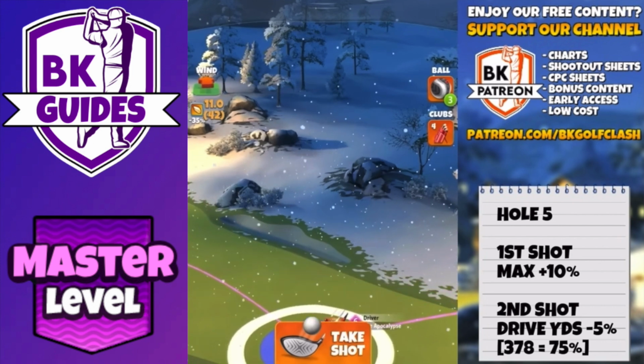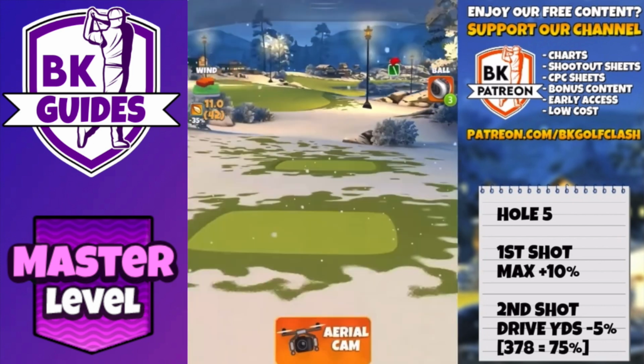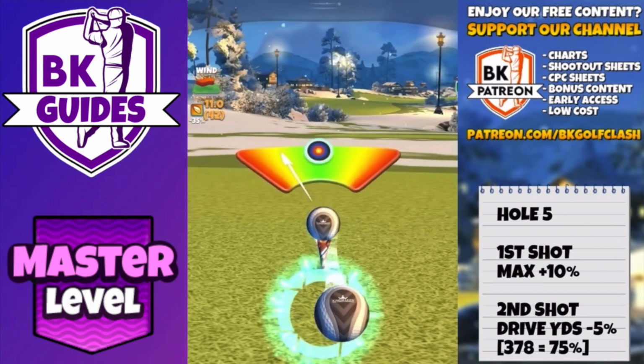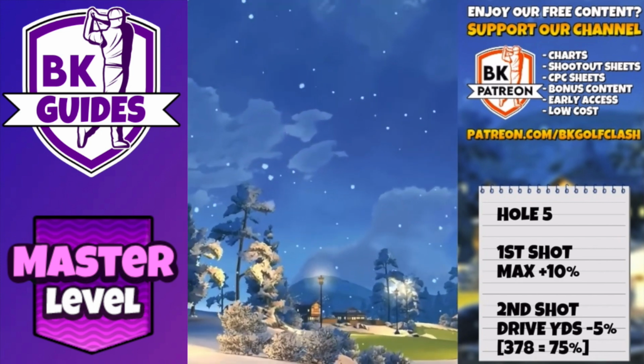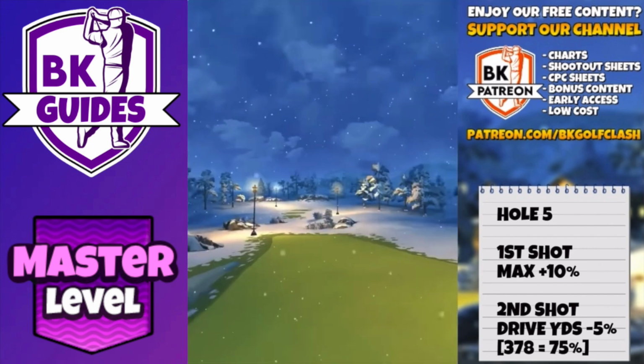Max plus 10, power 3 is the adjustment. No push-up needed at all, but we are going to play with some curl. 0.8 ball curl to the right. So look at the left edge of the Kingmaker touching the inside wall of the adjustment ring, and just before the circle drops is your overpower reference.